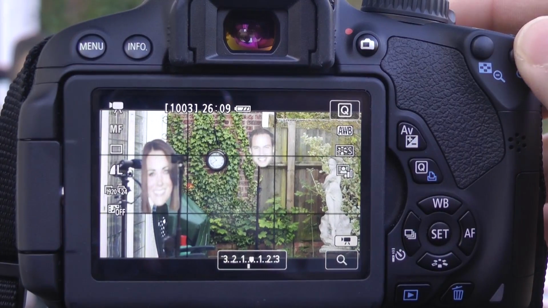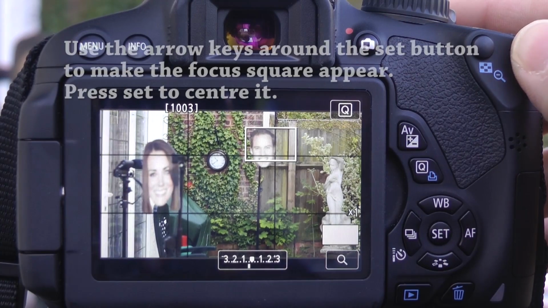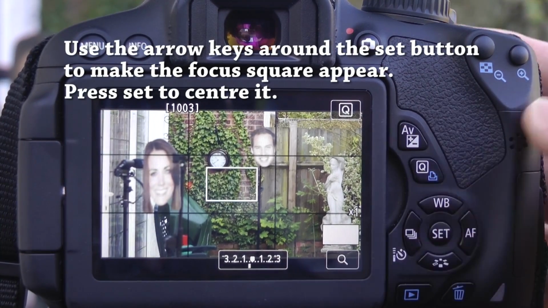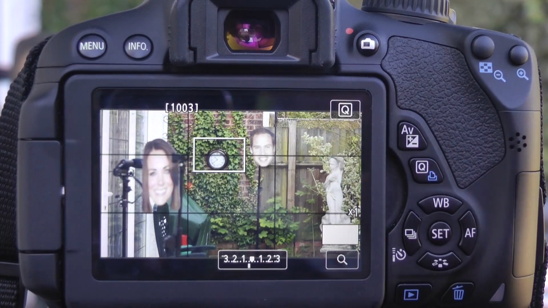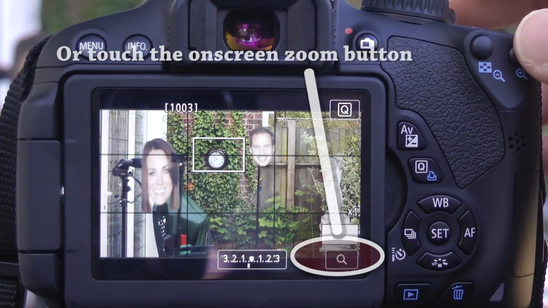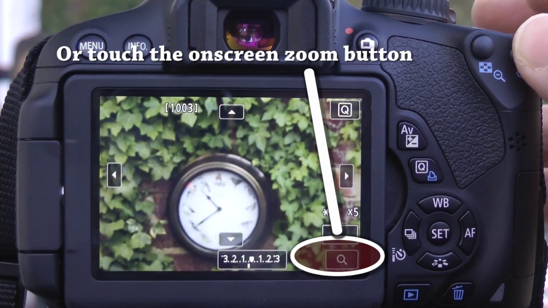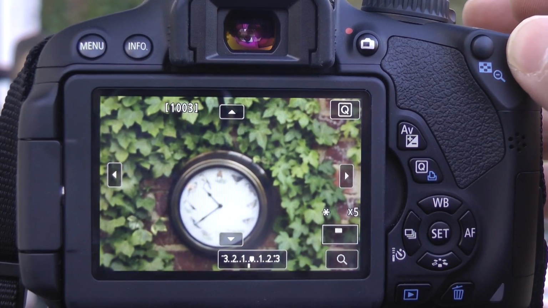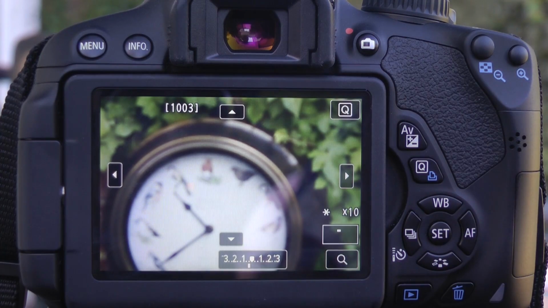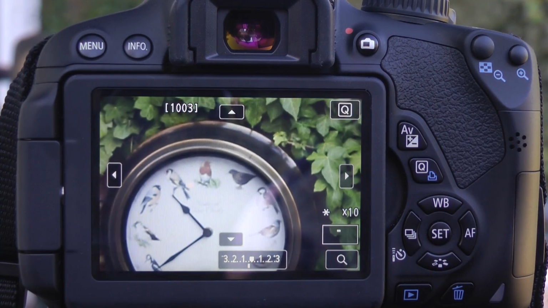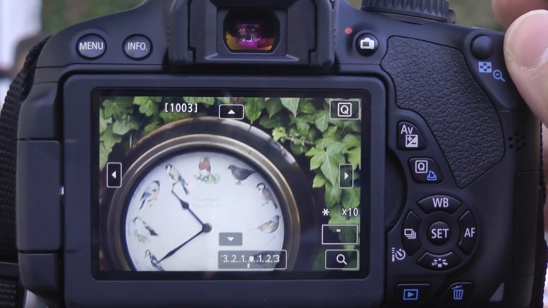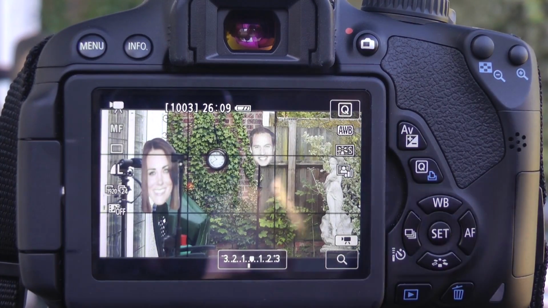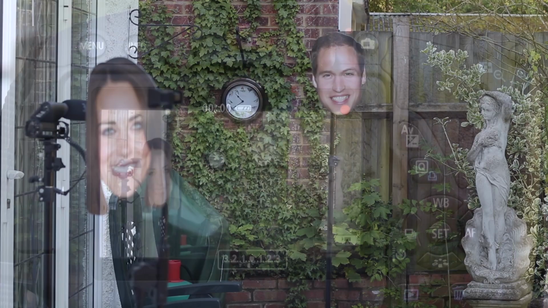So one thing you can do, let's come out of this movie shooting there, is simply you can press the set button here. You get this white square appears. Move it over or touch it over the area you want to check if we've got focus, and then use the zoom button here to zoom in. That's 5 times, that's 10 times. In fact, it wasn't quite focused, you can see there. And I'm going to just adjust the focus there manually again, and that looks good now. I've got that good focus. Press that zoom button once more, and now I can take the shot. You can see.